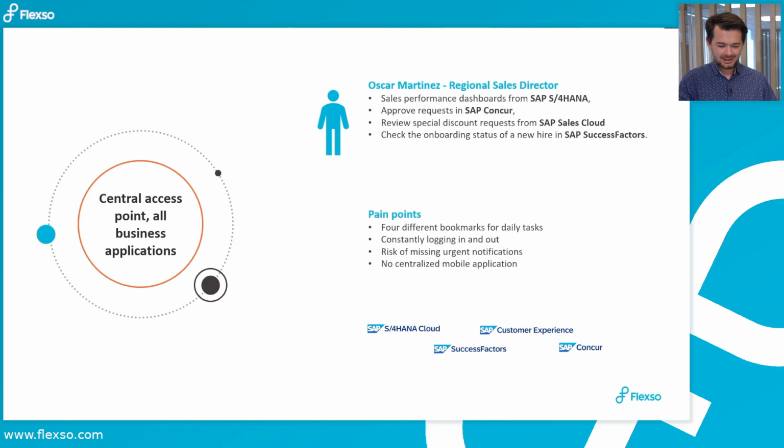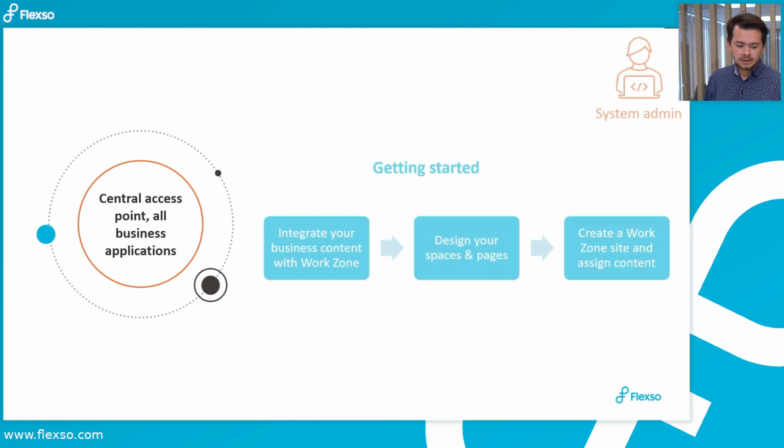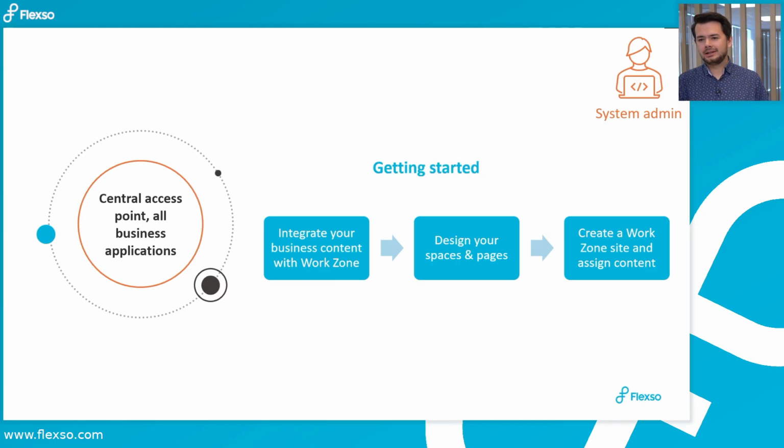So I understand the use case. Let's have a look at how we could achieve this and how it will look when we implemented it. So let's see first how to get started. The actions that I'm mentioning here are for the system admins. So it's not for the business users, it's not for the end users, but it's important to understand what is required to get your content to a central Workzone, a central entry point.